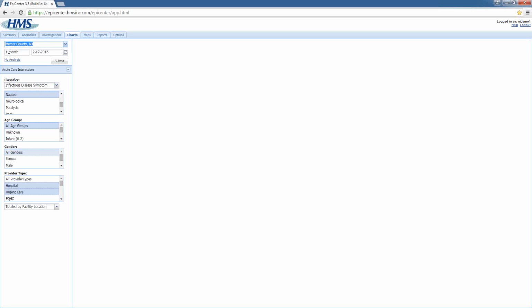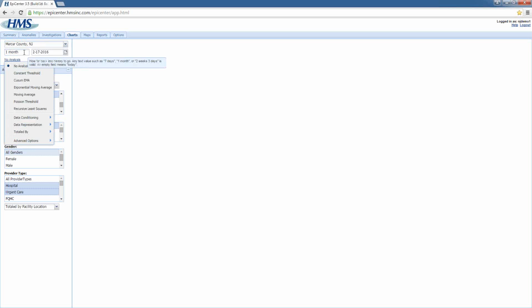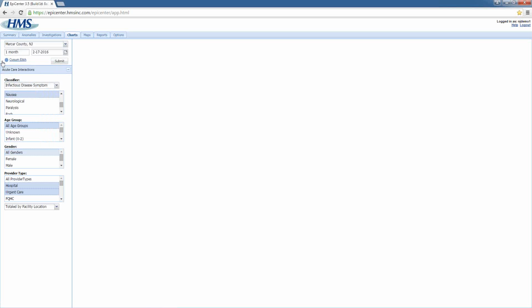I don't know if you can read that little information thing there, but you can do a day, a month, a couple months. The longer back you go, the more data you pull, and it's going to take a little longer because the system is generating all of that data for you. You can also choose your analysis method, to set your threshold. We'll set QSIM EMA.